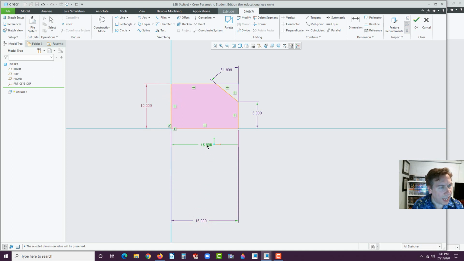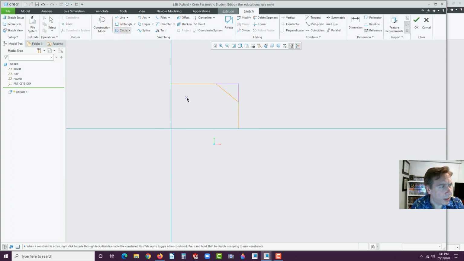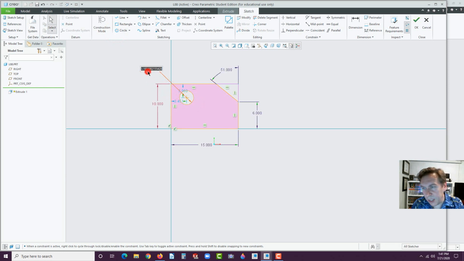All right, lay the dimensions out how you would like to see them for the print. Now we could put the hole in too at this point in time. So let's go with that. Go to the circle and draw that in. And that one needs to be 3 millimeters. And then this is offset. This one we don't need, actually. This one we do. And that's going to be 3.